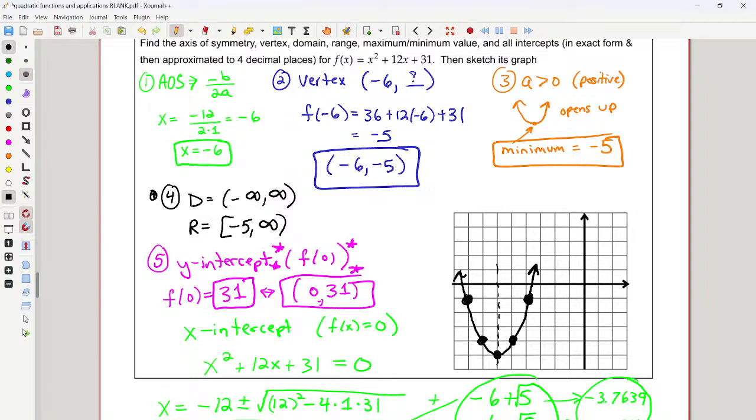So again, am I 100% sure of my work? I'd be nervous if I had a y-intercept of -2, I'll tell you that, because then they wouldn't be in agreement. So the fact that this is 31 and that's nowhere near the y-intercept, I feel like that's an agreement. If I check out the x-intercepts, -3.7 and about -8, -1, 2, -3. I sketched it from that point, but that definitely seems reasonable.